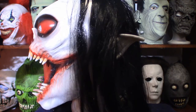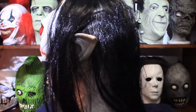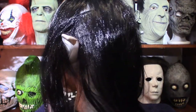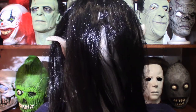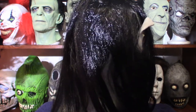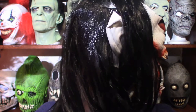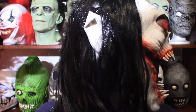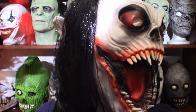I want to talk about this mask and what it is. I've always wanted a vampire mask, but most of the Dracula or the vampire masks out there don't really stand out all that well. Unless you get into Trick or Treat Studios — and I'm not super impressed with the actual Dracula that they have there. I've seen this thing on Amazon, and I said, they're super fangy and cool looking.